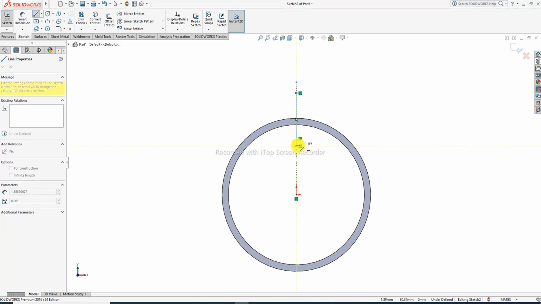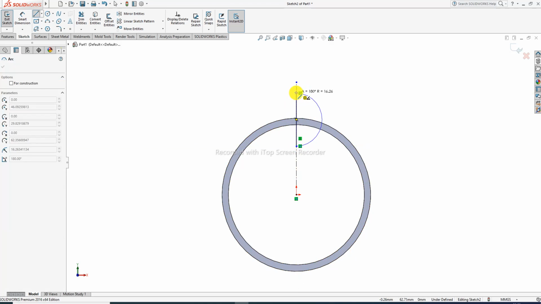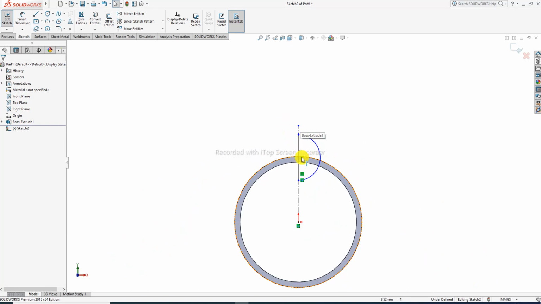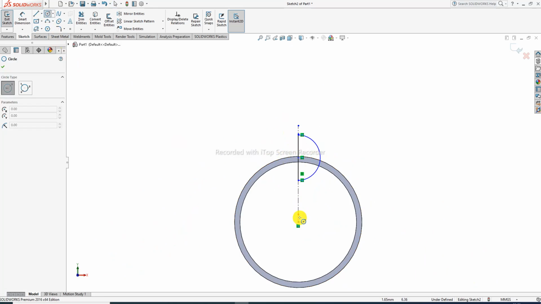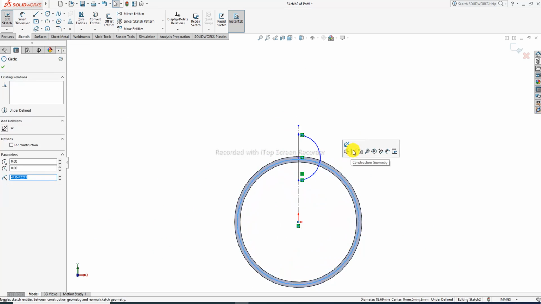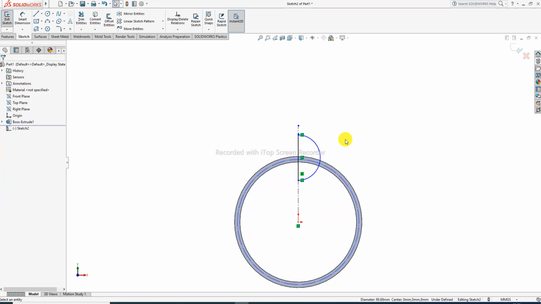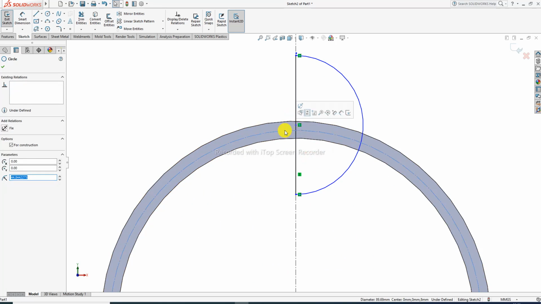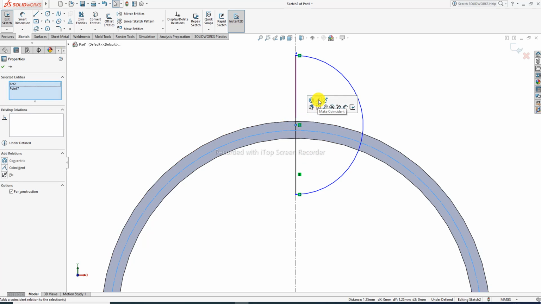You can see here a half circle is drawn, and one circle is drawn. This circle is construction geometry. This point and this line and this point are selected and made coincident.